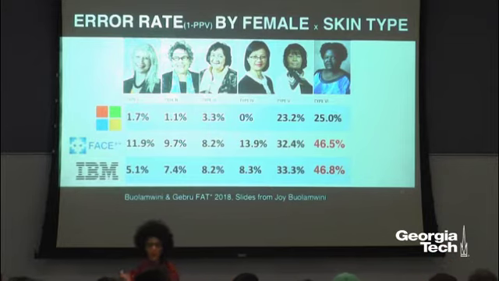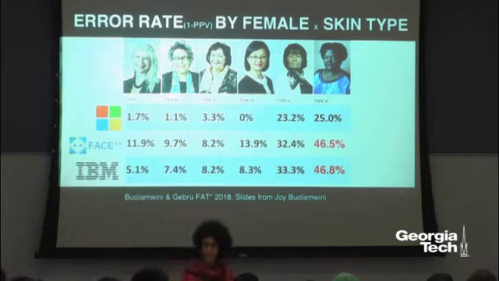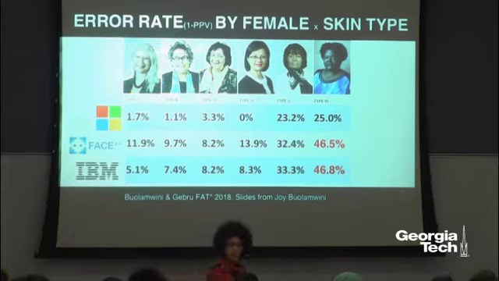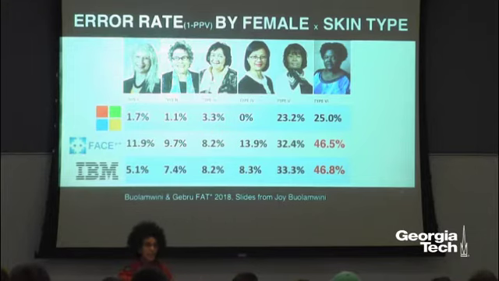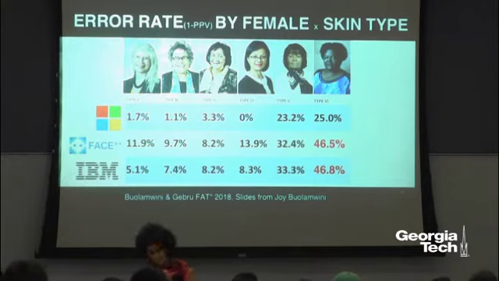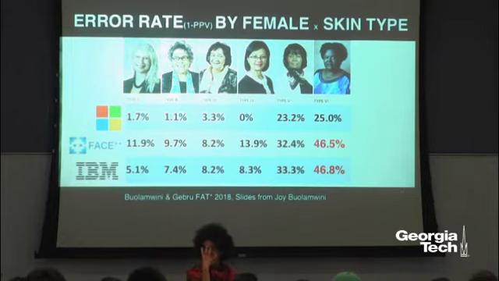And this whole research started because Joy, who was an undergrad at Georgia Tech, by the way, was just going about her business, taking an art class, and she thought, what would be cool is if I could use an open source OpenCV face detection system to paint walls or whatever. And she kept trying to have this thing detect her face, and it wouldn't detect her face. She gets her roommate, it detects her roommate. She gets some other people, it detects them. And then she puts on a white mask, it detects her face. Takes off the white mask, it does not detect her face.